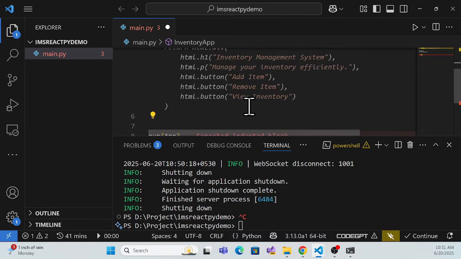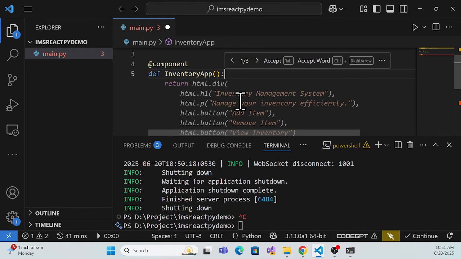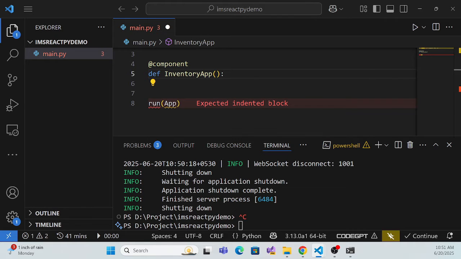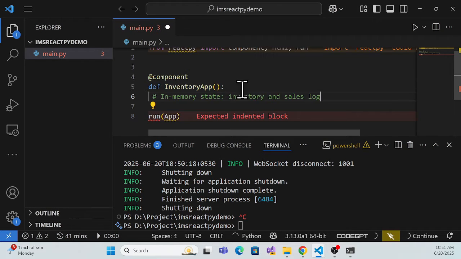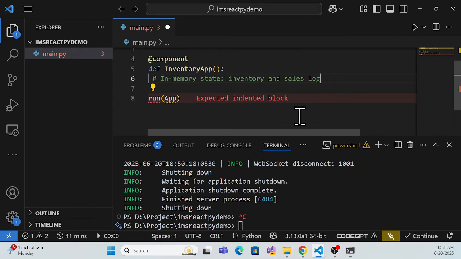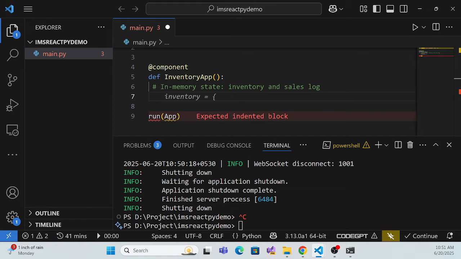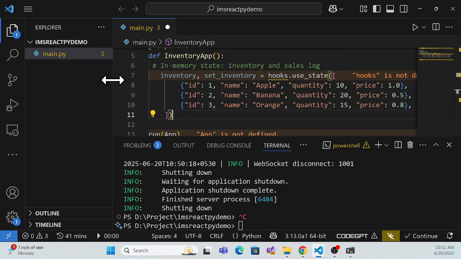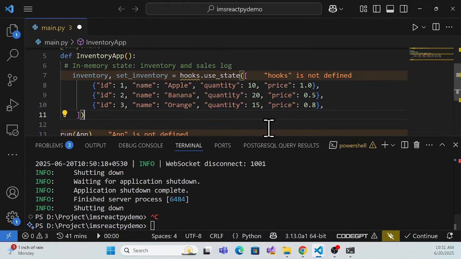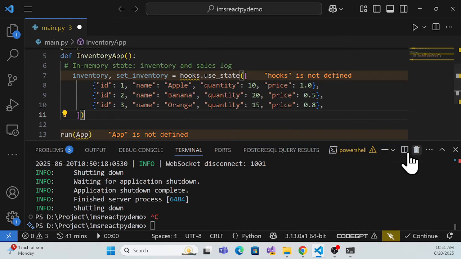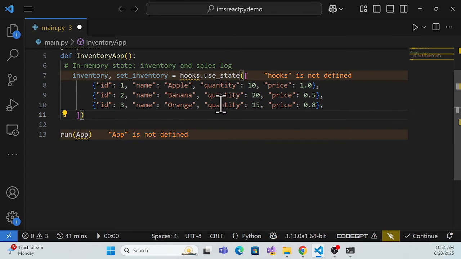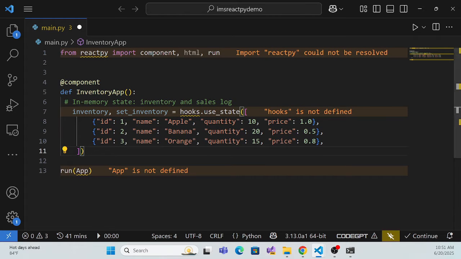And also see, it is providing auto completion, but I'm not using that auto completion. So for that, first I'll create an in memory object over here. So let me create an in memory object over there, and for that in memory object, let me create some object over here. As of now I'll use that in memory, but later on I'll use an API or database and all, right? Let me close this terminal also.